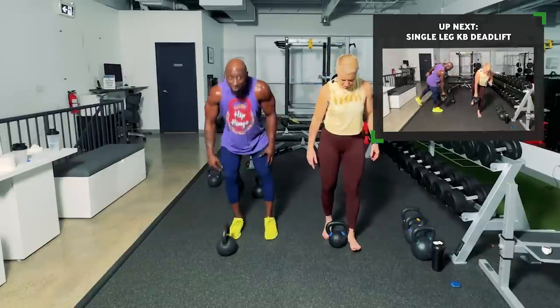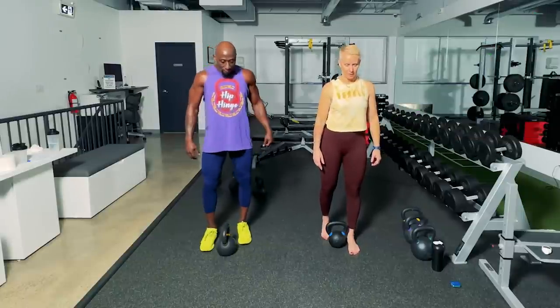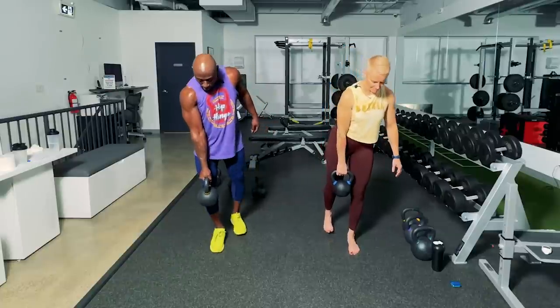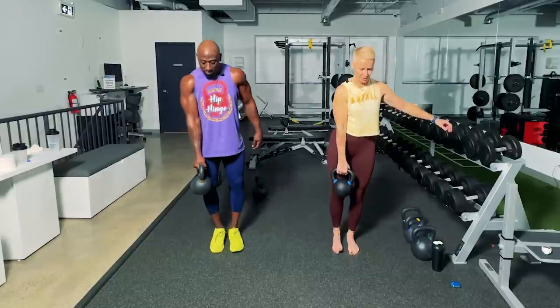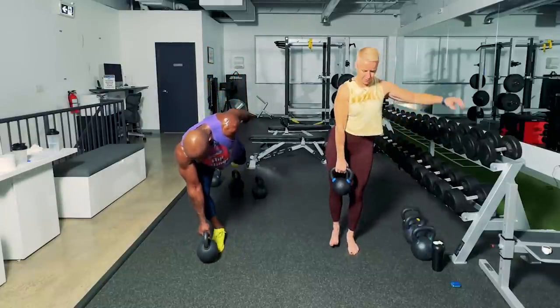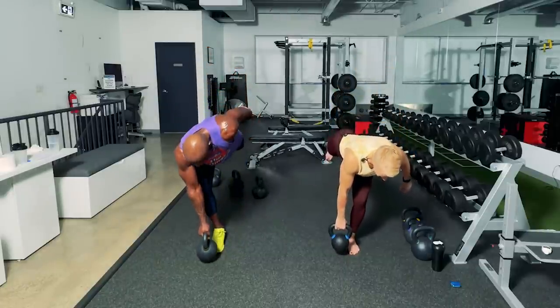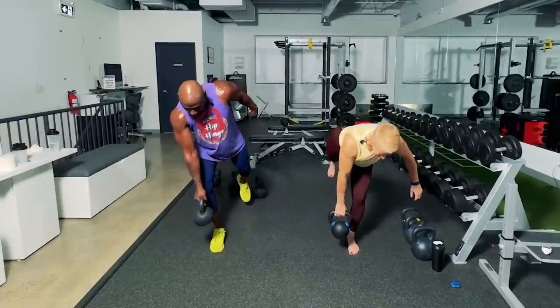Let's remember our last step: anti-rotation. Do not rotate out in any form or fashion. Let's go. You ready? Okay. Let's go. And then I'm going to try to go a little lower this time. I'm going to bring my knees out a little bit more too. And just hold it. Suspend it in the air. Do not let that kettlebell touch the bottom. Try to suspend.